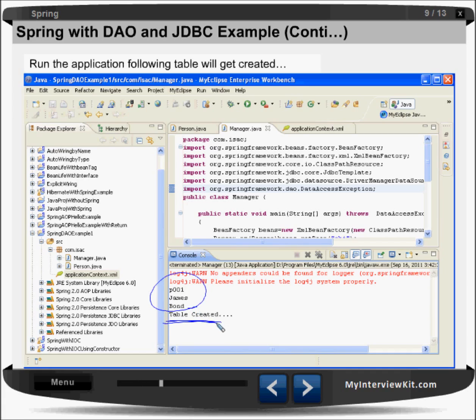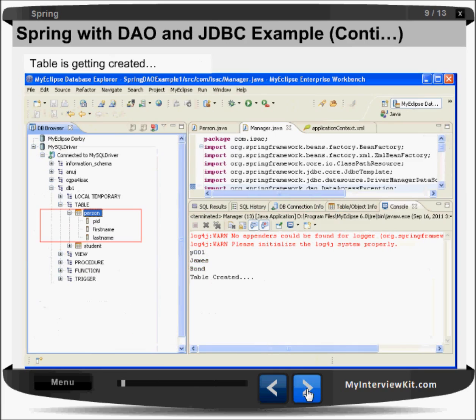And finally I'm getting the message that the table has been created. So you can explore your database. You go to the database properties and you can see the table which has been created here. What is the table name? The person table with PID, first name and last name.